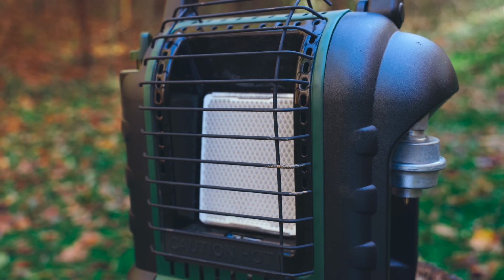I move it here, over there, I put it on the ground. No matter what I do to this heater, it just keeps on going, and that's very impressive.